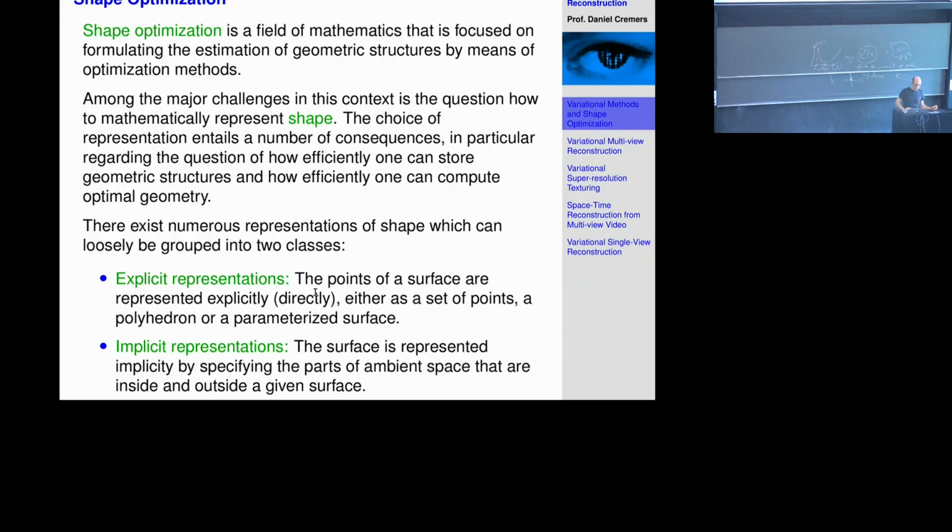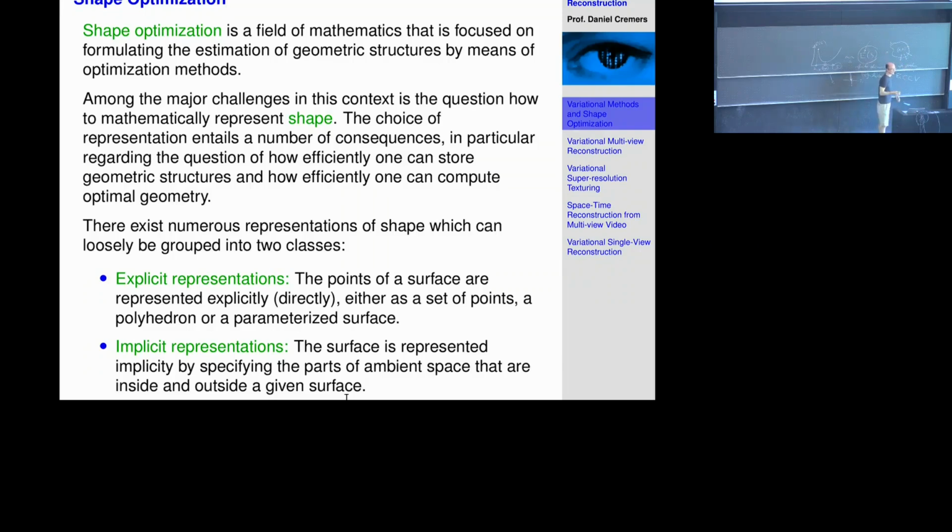There are 2 types, you can group all the representations that people have come up with into what's called explicit and what's called implicit representations. Explicit representations are often more intuitive. What you represent is, for a given surface, all the points on the surface.